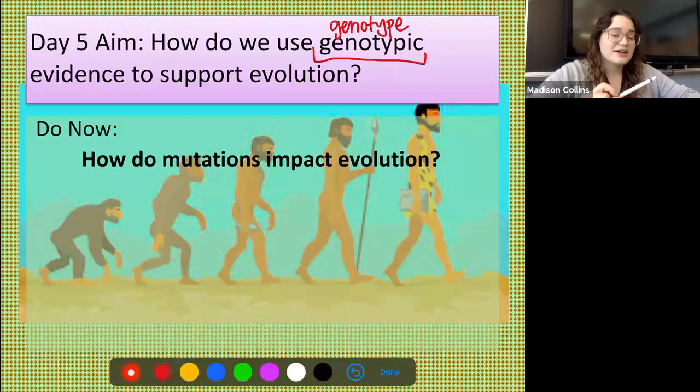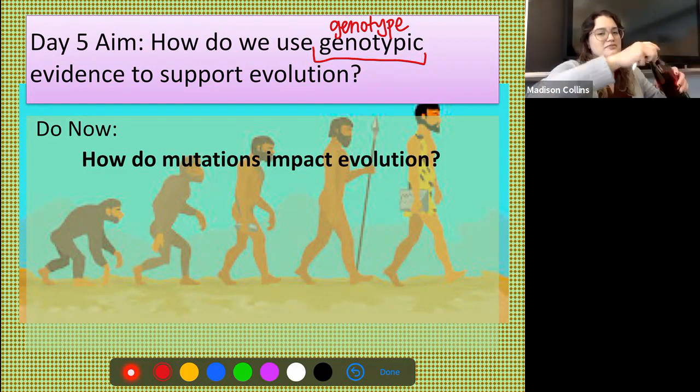And today we're going to be talking about genetic evidence as well as a few different types of evidence that actually support the theory of evolution. But before we get to that, you guys have got a do now. So I want you to pause this video and tell me, how do mutations impact evolution? All right, so pause this video, press play when you're ready to review it.